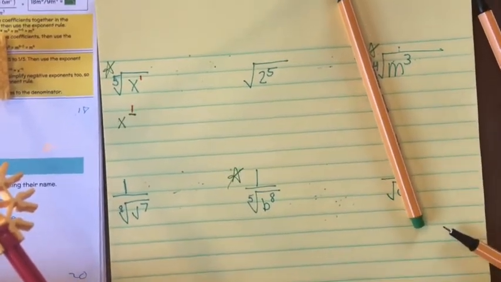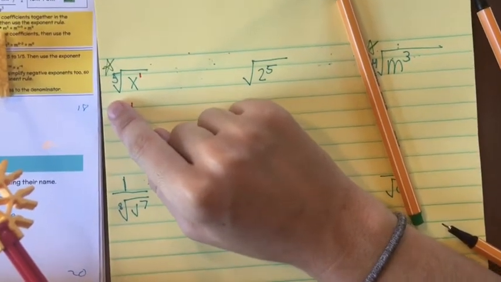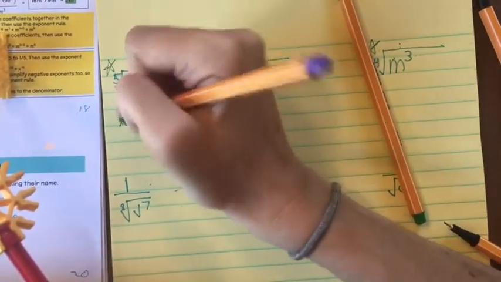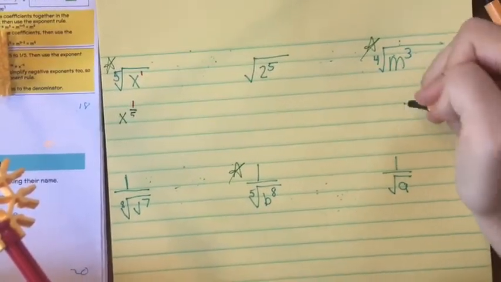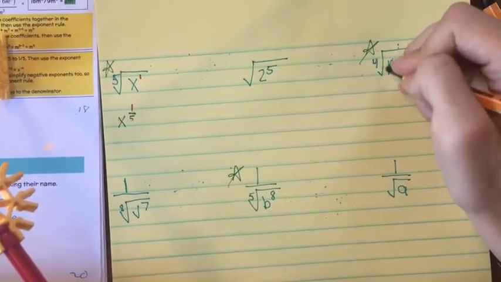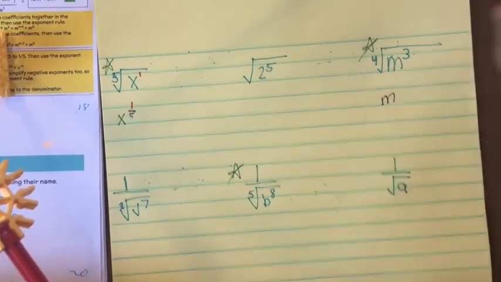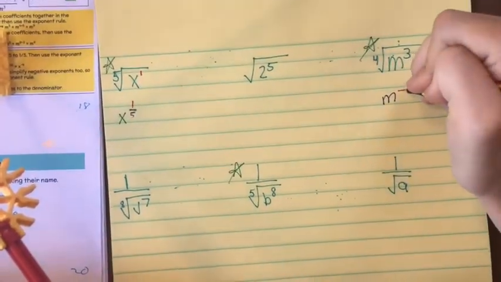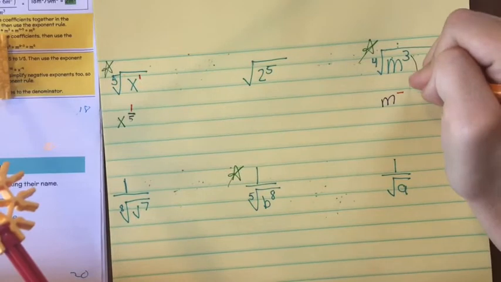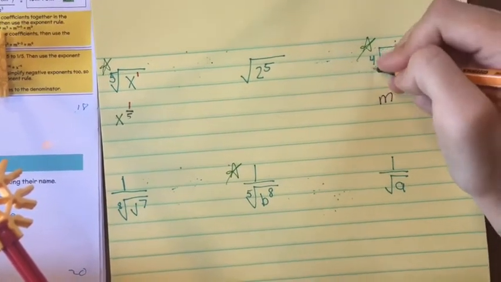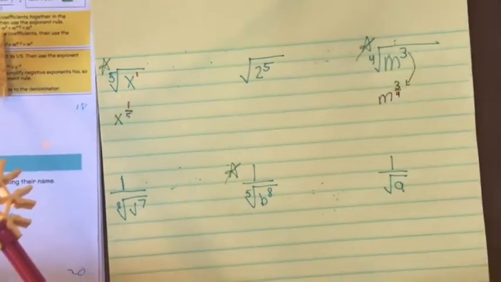Now I need to look at this number that's outside attached to this root symbol to find out what my denominator is going to be. So my denominator is going to be a 5. Okay? Simple what we're going to do here. We have our m, which is our base inside this root symbol. Remember, it's going to be a fractional exponent. So the number that's attached to the m on the inside is going to be my numerator, 3. The number attached to my root symbol is going to be my denominator, so m to the 3/4 power.